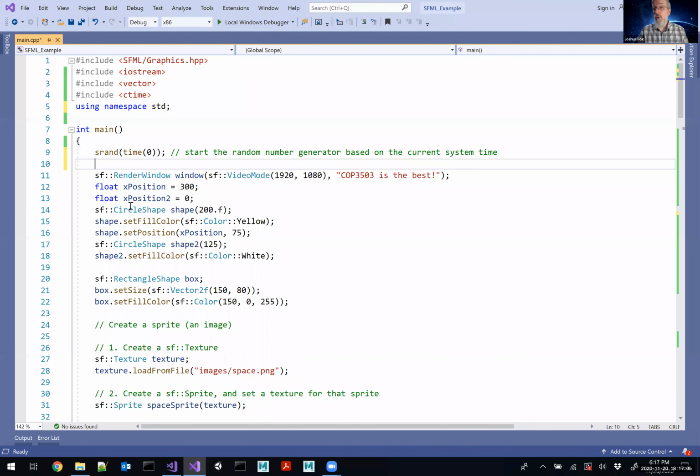And so every time my program runs, my system time will be a little bit different. If I run the program 10 times in rapid succession, it still might be milliseconds or fractions of a second off, which will be a different sequence of random numbers that get generated. And that's why if I don't do this, then whatever seed number it happens to use will be the same every single time.